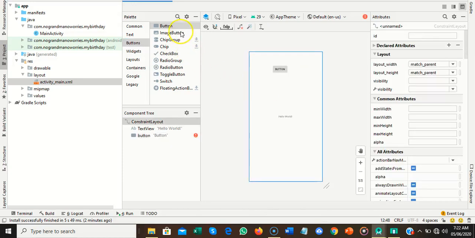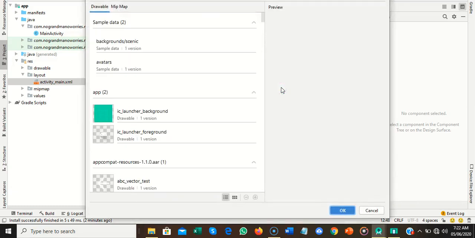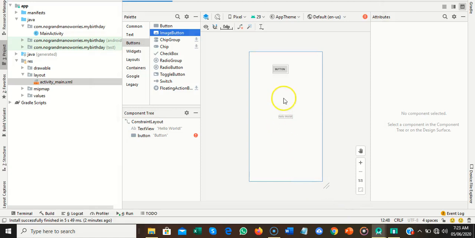Now if I click on image button, it means the button I want should have an image on it. Sometimes you have an app where the images are clickable. So you can click OK here, or you select a picture, and it will show it to you the way this one is.